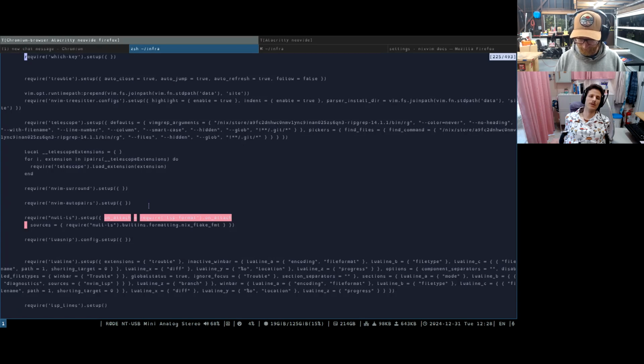So with it, we have an onAttach. Is it called a property in Lua? I don't know. Property is a good word, though.